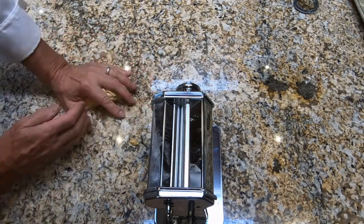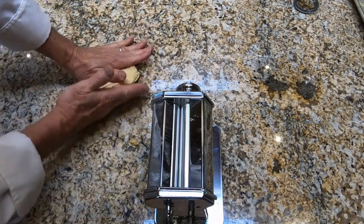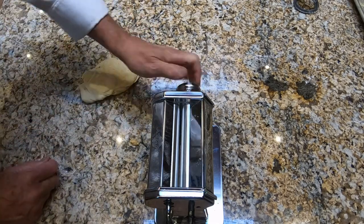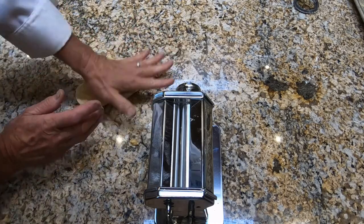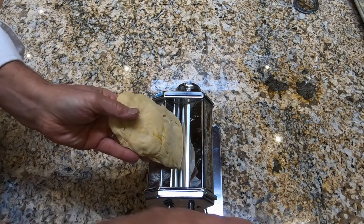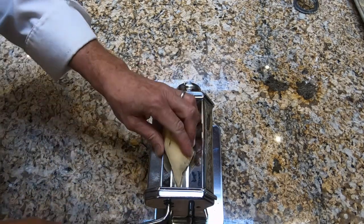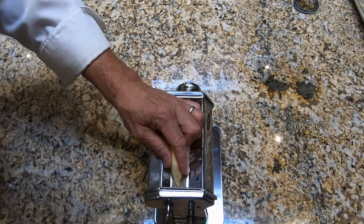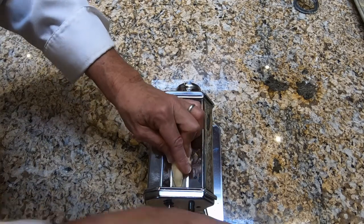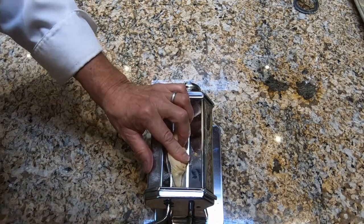So what we're gonna do is squeeze that into a ball, flatten it out, go back to setting number one, and roll it through. Now, there's some filling on this pasta, which is kind of getting mixed in with the pasta as we run it through the machine. No big deal. It'll just add extra flavor.